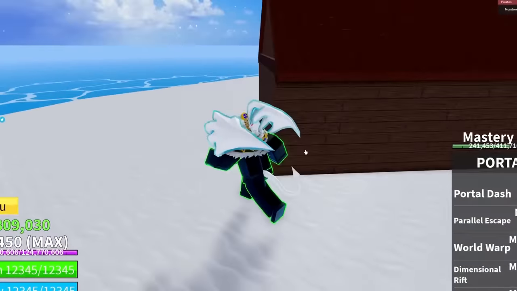Ow, I'm getting clapped out here. I just refunded and I'm about to get clapped because my health reset. I'm gonna put stats into melee, defense, sword. And now we have our stats. Then we have to go to the Blox Fruit Dealer and switch our fruit. We're gonna equip the Buddha Fruit. There we go. Buddha Fruit is activated now. But let's test this buddy sword and see how much damage it does.